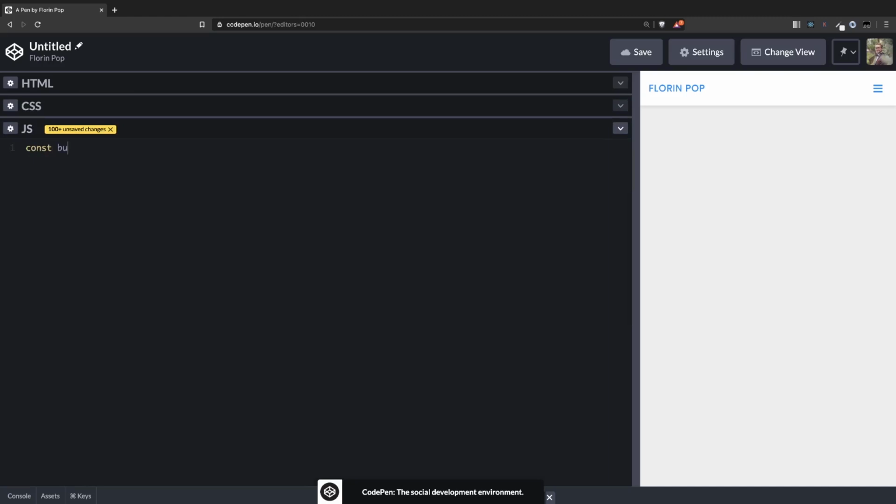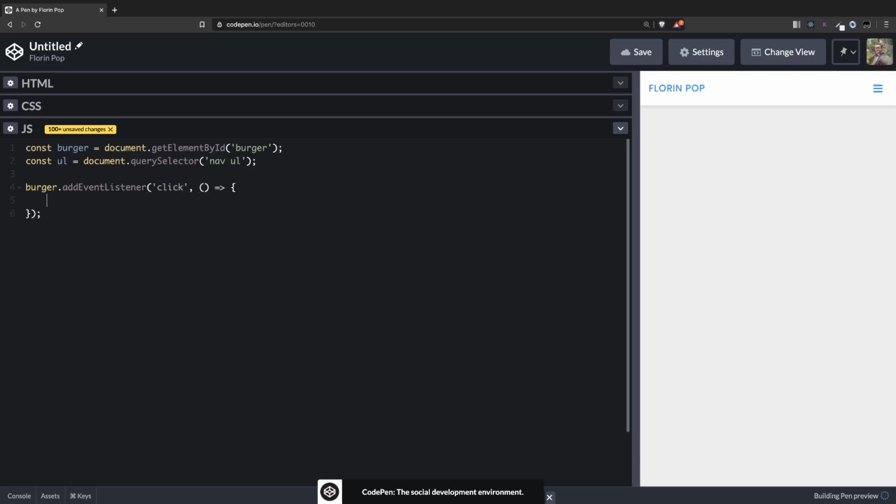All right, so burger, we want to do document.getElementById burger, and we also want the UL. So actually no, const UL will be document, and we can use the querySelector and say nav.ul because that's the only nav.ul we have on the page, right? Good. So now when we're pressing the burger, we're going to add an event listener on the click event.